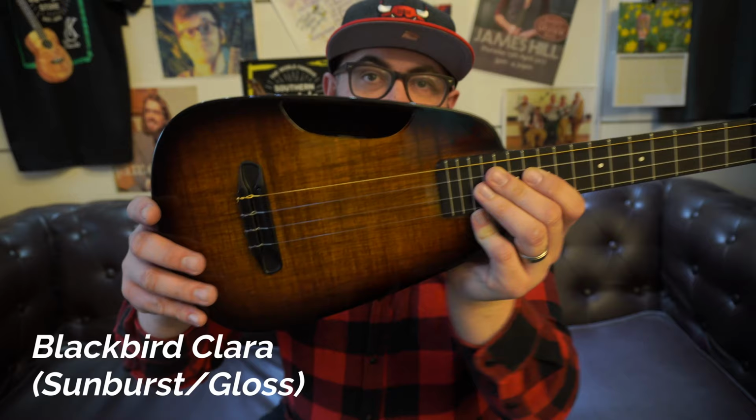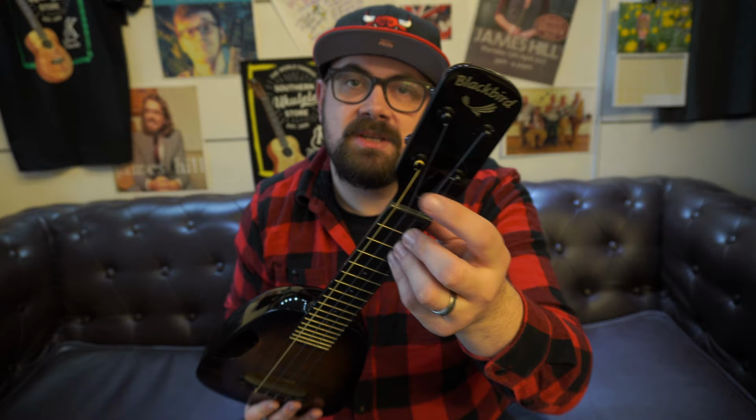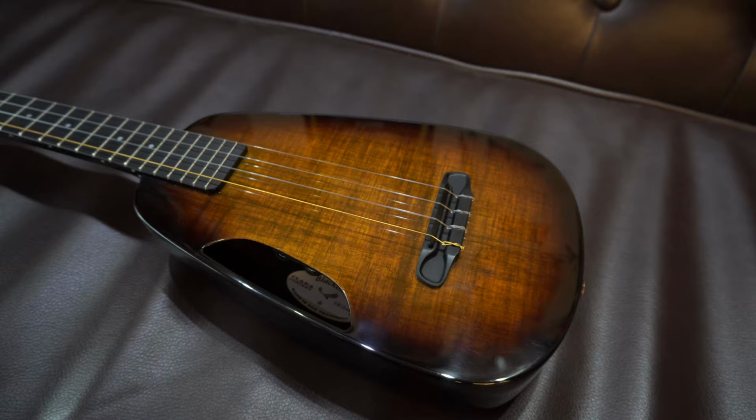This is the Sunburst Clara, the more deluxe model, which has a gloss finish, this pineapple-shaped body with the offset sound hole. This one even has a MiSi, which has volume and tone there with the end pin socket. A completely hollow neck going up to a small hole at the top. So the whole thing is incredibly lightweight. But what's it made of, Alex? You haven't told us. Well, this is made of a material called ECOA, a man-made material made using resin and plant fibers that's baked and made in a completely carbon neutral way.